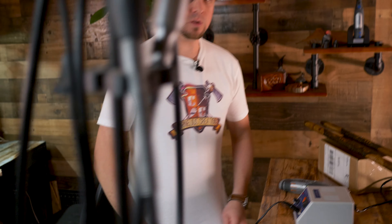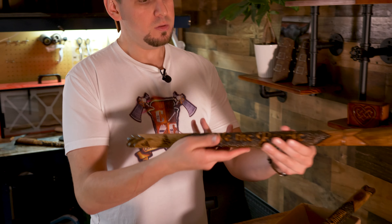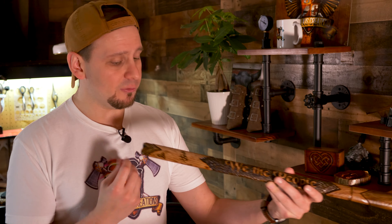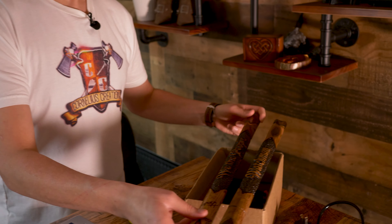I want to show you some of my tools and things that I'm working on. Right here are some custom hawks, and yes, I do sell these. These are some I'm making for a gentleman out of Florida and they are turning out really nice. I get a lot of questions on the tools I use. The tool that you have is the best tool to use.